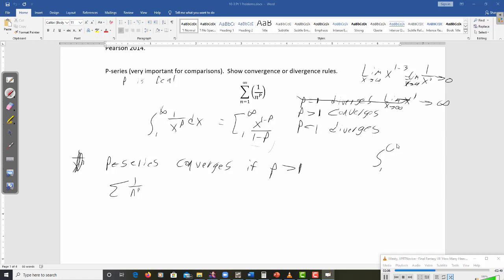If we're doing that, though, integral from 1 to infinity of 1 over x dx, my bad. Integral of 1 over x is, of course, natural log x, from 1 to infinity. Well, this diverges because as you plug infinity into ln of x, it goes to infinity. So it still diverges, just by a different argument than that. So the p-series converges if p is greater than 1. We'll use that. Remember that for later.